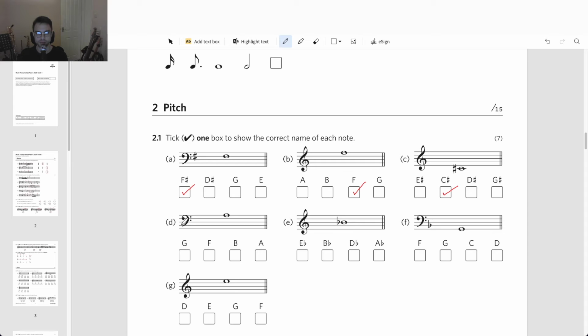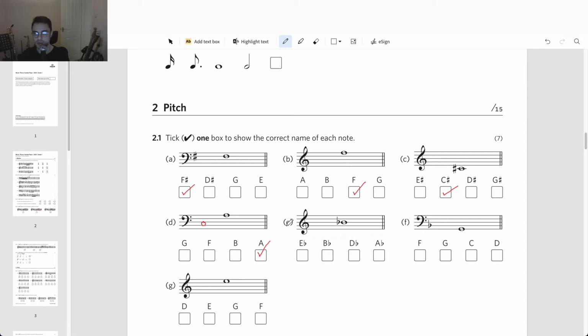Okay, example D, bass clef. The top line of the bass clef. What is that note? So if you're unsure, find a note that you know. But I know that this is C. I'm sure of that. That's one that I know very well. So you just count up. Line, space, line, space, line. C, D, E, F, G, A. That gives me A.